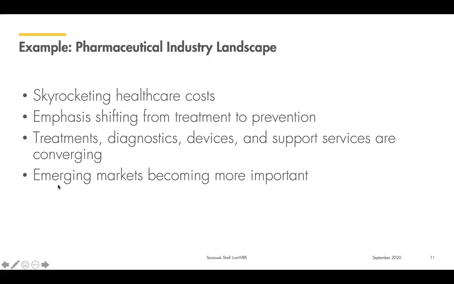And then lastly, emerging markets are becoming more important. I think at the global scale, before this, they were serving mature markets like Australia, Europe, the United States and Canada. Now they see that because of the rising middle class in emerging markets like Indonesia, Brazil, Russia, maybe parts of Africa, pharmaceutical industries are shifting their attention to these markets as well, because that's where I guess the green zones are, right?